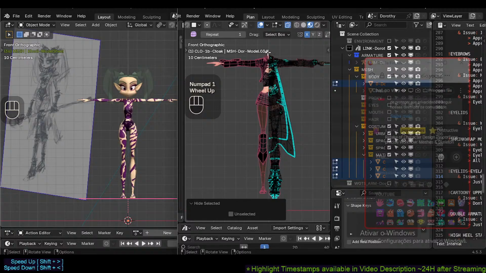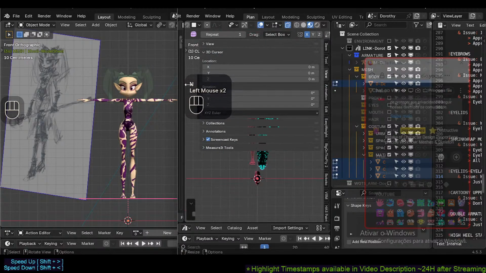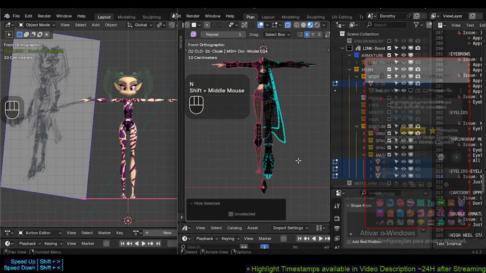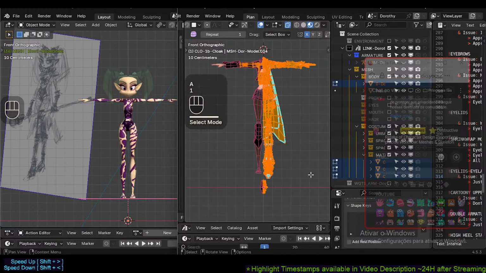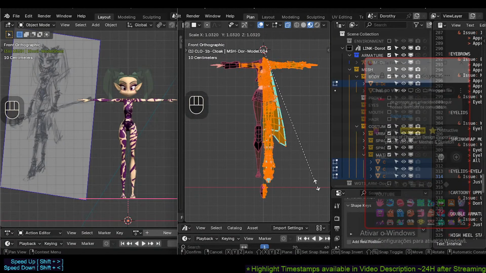So now probably we want to move this 3D cursor, not Z, actually it's rotation. The character measures something like this, right? So I already know this is not the top of the head, but it doesn't matter. So select all these vertices and yeah.